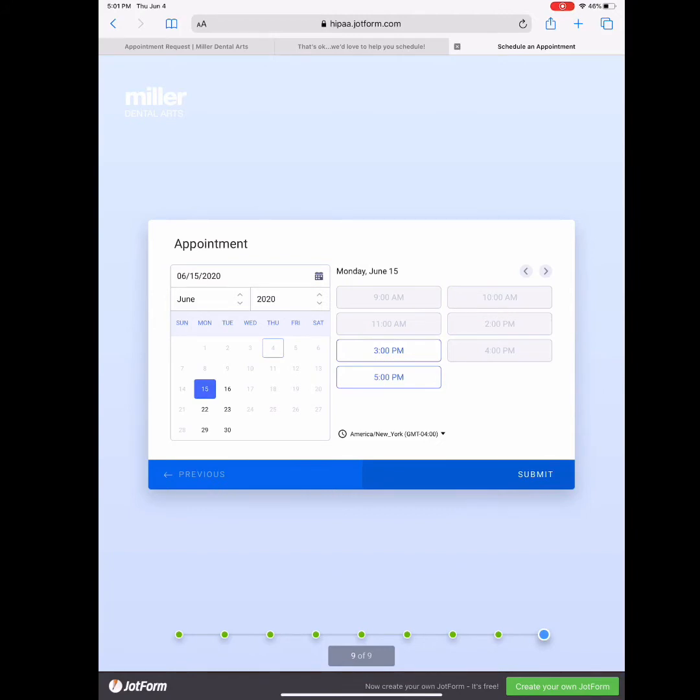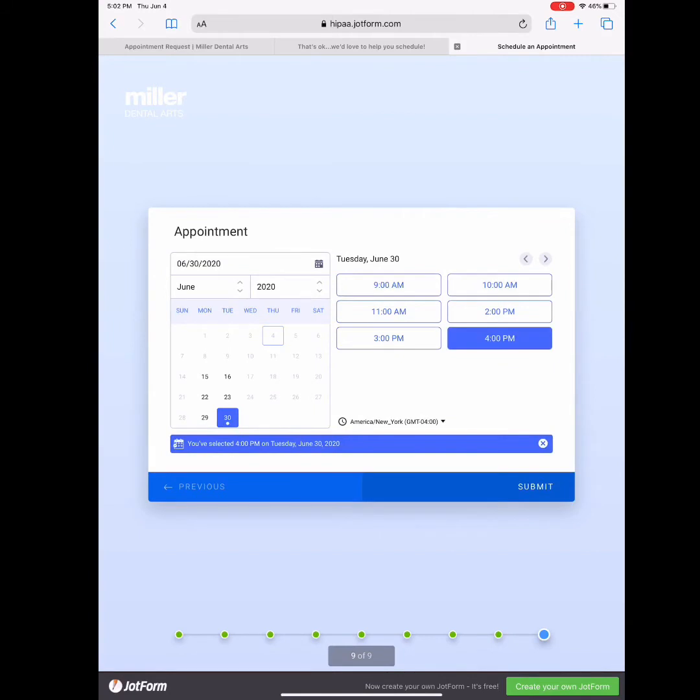So you can choose, I only want 9 o'clock and 2 o'clock. Or you can choose every single hour or every half hour or every 90 minutes. And you could say only 2 patients per day can use this to schedule. And once those 2 appointments are scheduled, the whole day is blocked out. It's infinitely customizable. So let's say I'm a patient, I'm kind of scared, so I'm going to choose the last possible day, last possible appointment, because I want to delay it as long as possible because I hate going to the dentist. And then I basically hit submit.